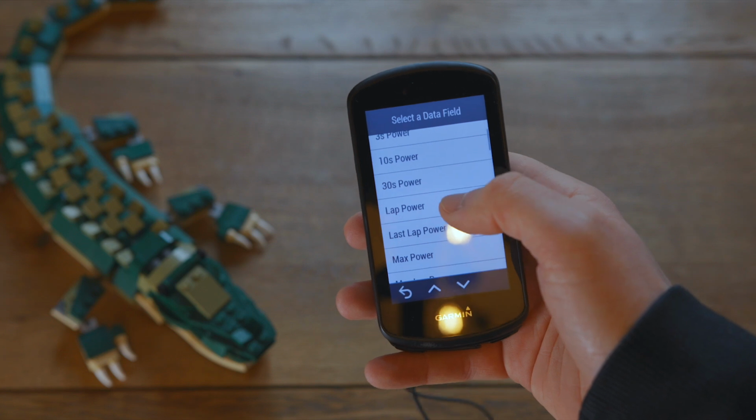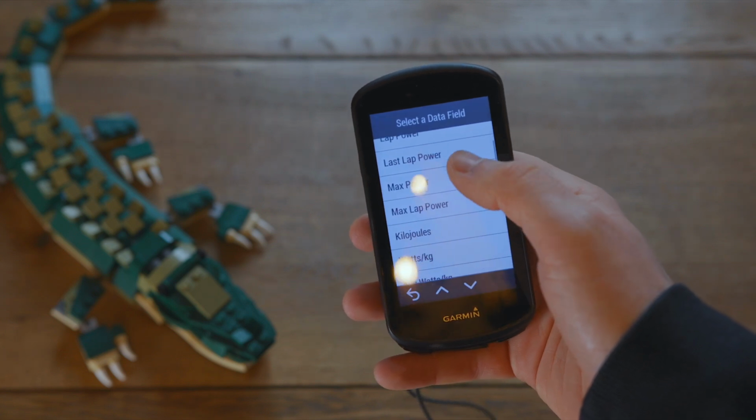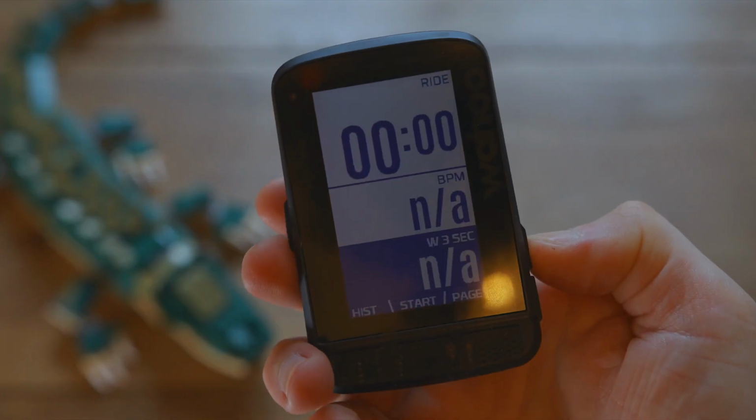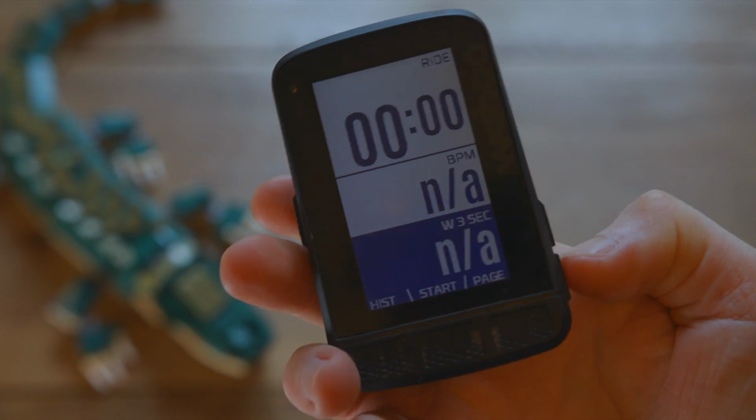Alongside those two data fields, you might then also want to add some max power fields. These allow you to check out your peak power performances from the current ride before you click stop and end it. I always found these great for a bit of friendly competition with riding buddies, though I do rarely win a sprint competition. We just compare numbers on the way home. It's good fun. On Jamie's Wahoo, he has a max 3-second and 20-second power to judge his, I'd say, shoddy sprint performances, and then 1, 5, 20 and 60-minute power bests for longer efforts.